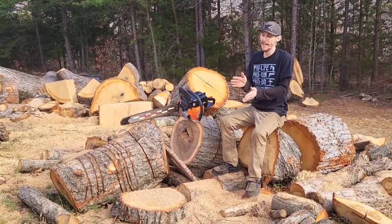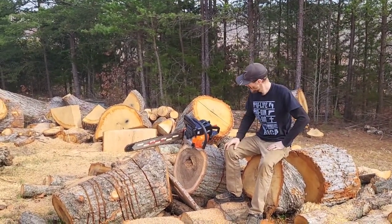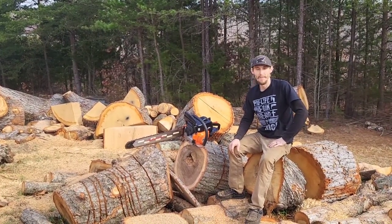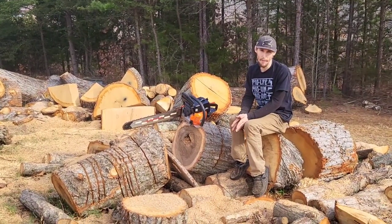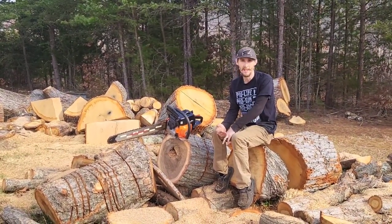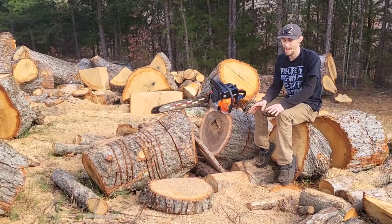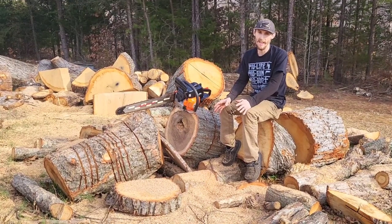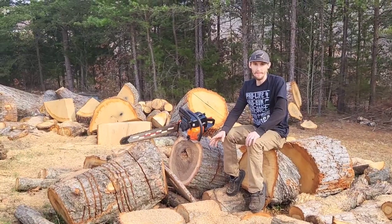JonCutter G7500. First cuts, first impressions. First impressions of it, it's a pretty nice saw. It feels really good when you're cutting. Definitely gonna have to look into the carburetor to see whether this thing's governed or if it has some kind of limiter in it. I expect right now it's probably peaking close to 11.5, maybe 12, something like that. And again, it may pick up as we run it.